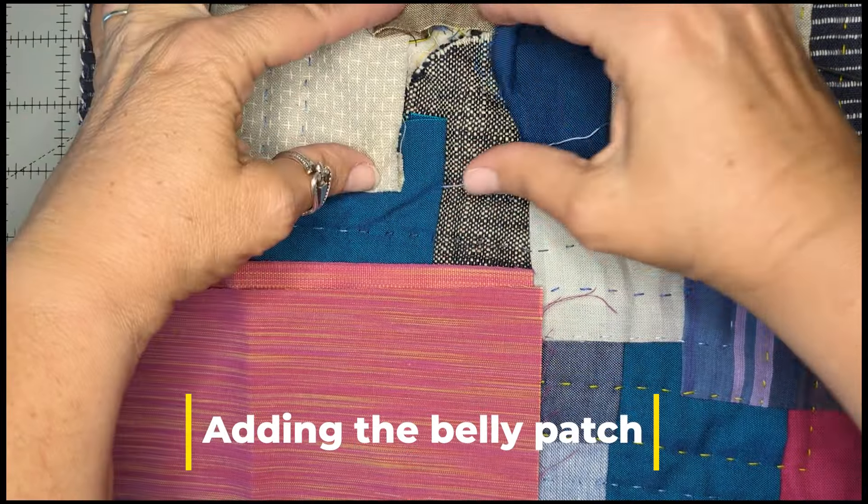It's important not to skimp on your fabric. You don't want to make your overlaps too small because sometimes when you use or wash the Kawandi it'll scoot and you'll get a hole — and holes are not desirable. Holes are easier to repair by adding another patch, but why not just be generous with your fold-overs and overlaps and you won't have to deal with the holes.